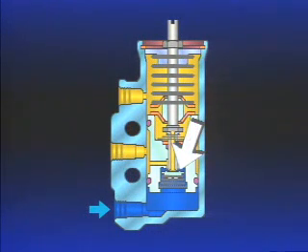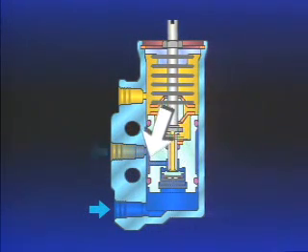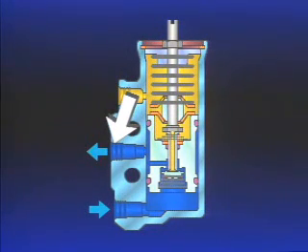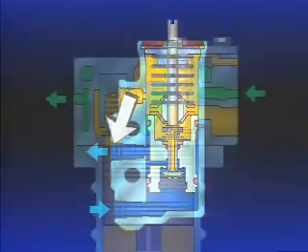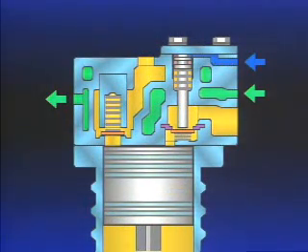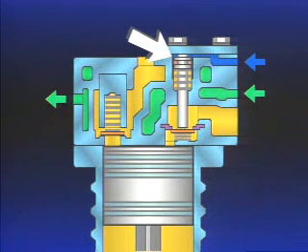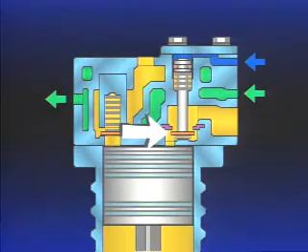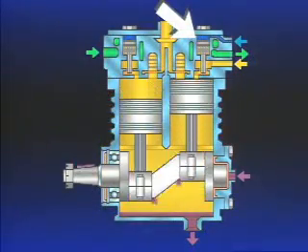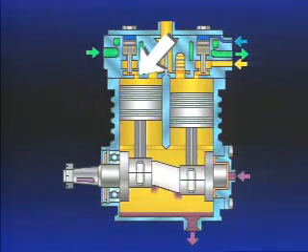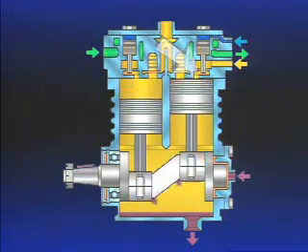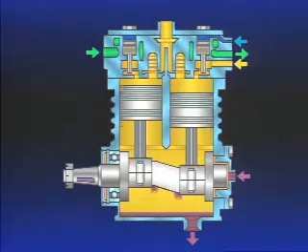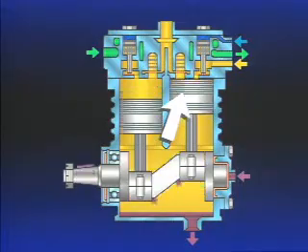Reservoir pressure flows past the inlet, through a passage in the piston, and out the governor unloader port to the compressor unloader mechanism. Air from the governor enters the compressor and acts upon the unloader pistons, which move and hold the compressor inlet valves off their seats. With the compressor unloaders pressurized, air enters and leaves the cylinder bores through the open inlets, and air compression ceases. Because the pistons are 180 degrees opposed, air is shuttled from one cylinder to the other as the pistons move up and down.